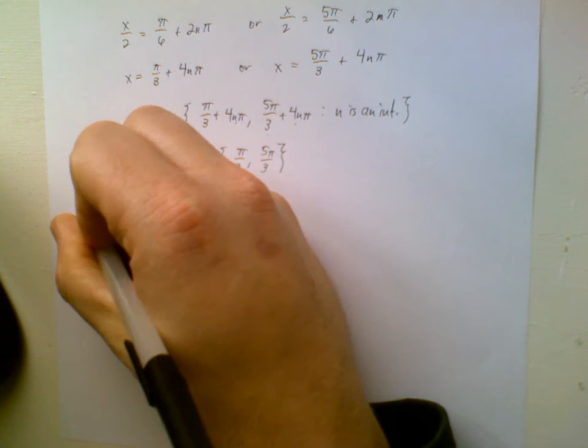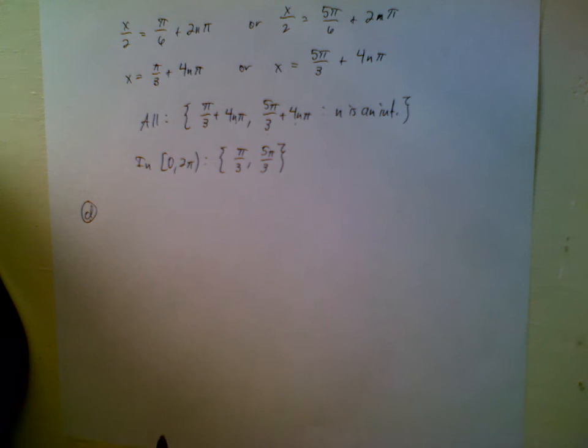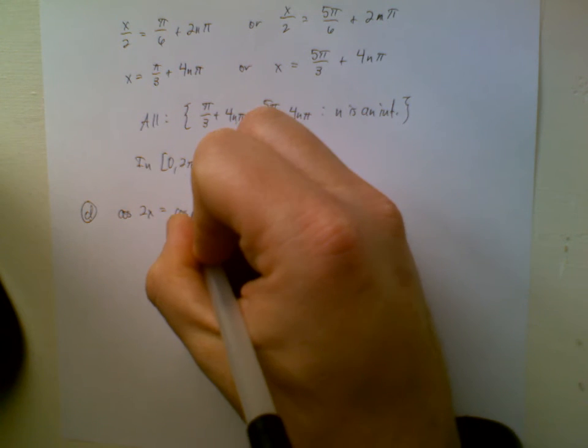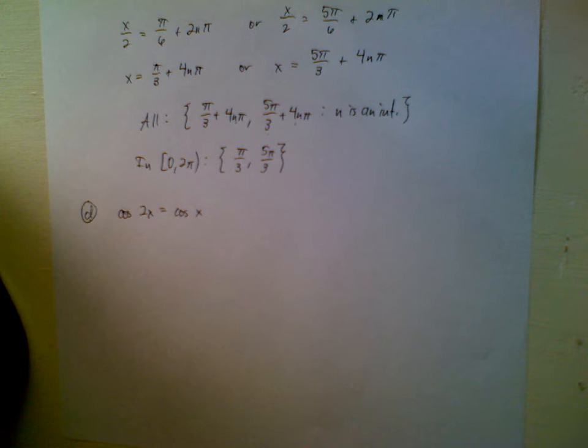Let's do another one. This is example 2 from 6.3. It says cosine 2x equals cosine x. Now, what's challenging about this one is you need to rewrite this in terms of just a single trig function. You might think, we just have cosine, right? Except that you have cosine 2x on the left-hand side and cosine 1x on the right-hand side. That is a little complicated.